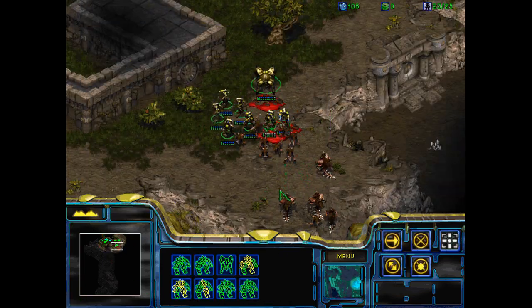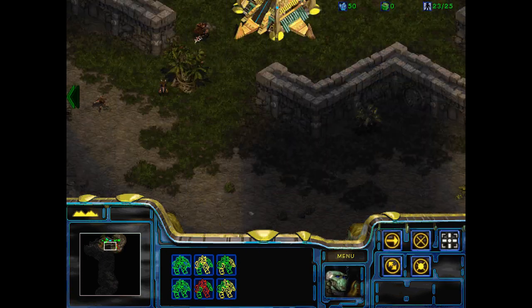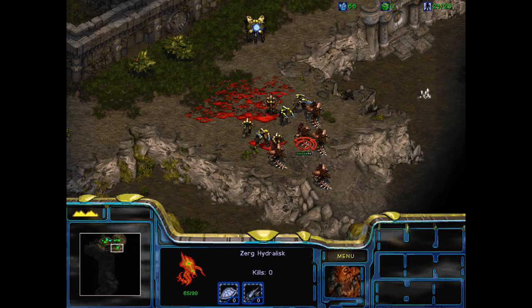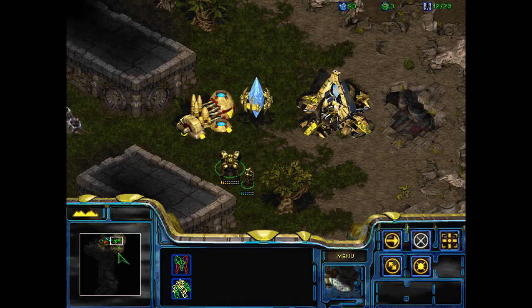We don't have enough supply to requisition another Zealot. Oh, now we do. So I think what happens is all of the units that are left on the map get sent on random suicide missions or something. I don't think these are spawned in. So that should be that.